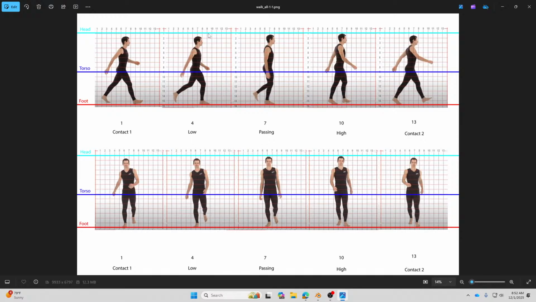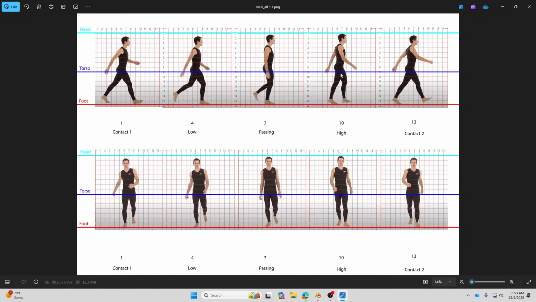Yes, alright. And then in the high pose over here, the body is a little bit higher. The highest point of the head over here touches the head level over here. And then I have a light blue line over here to see the level of the torso. When the character moves up and down, how the torso is going to change. Okay? Because without this kind of moving up and down of the torso and the head, the character will feel like it's just doing a moonwalk. Okay?